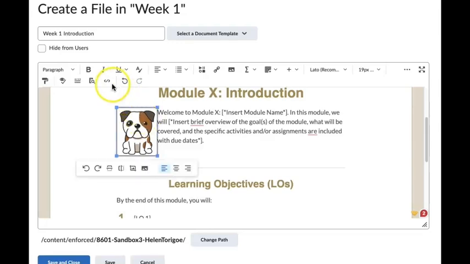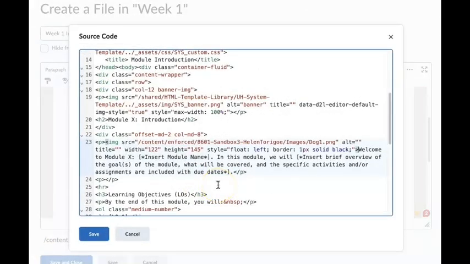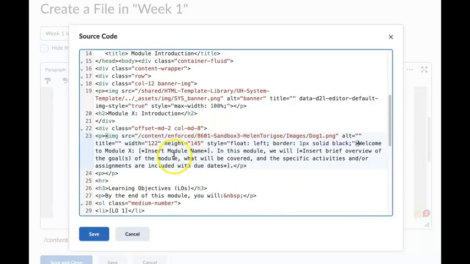Select the image, go to this little icon called source code. And the wonderful thing about the Brightspace editor is that it'll let you know exactly where in your code that image is occurring. So here's my code, image source equals, you don't have to know all of that.